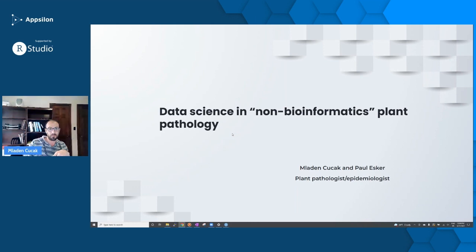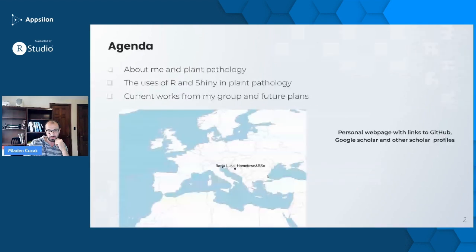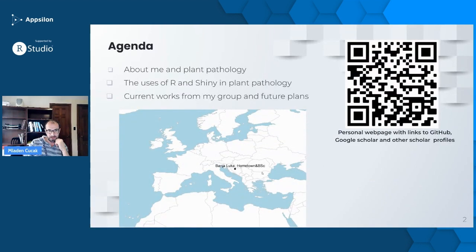I'll start by saying this presentation is by me and also my principal investigator, my boss, Paul Esker. We deal with the same problems. I am from Bosnia Herzegovina. This is my hometown. This is my personal webpage, if somebody wants to go on and take a look at it.